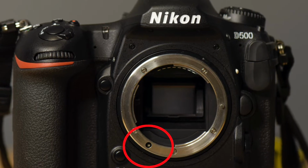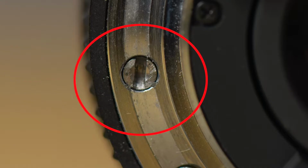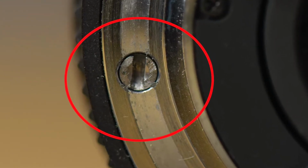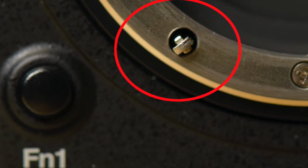Screwdrive lenses will not autofocus on Nikon Z cameras. They require a Nikon DSLR with a built-in focus motor. Z cameras don't have a built-in focus motor. They rely on a motor in the lens. Now, these screwdrive lenses don't have motors in the lens. The way the screwdrive works, there is a fitting on the lens that looks like a slotted screw that connects to a fitting on the camera that looks like a slotted screwdriver. The motor in the camera turns that screwdriver-looking part, which in turn turns the autofocus mechanism on the lens.